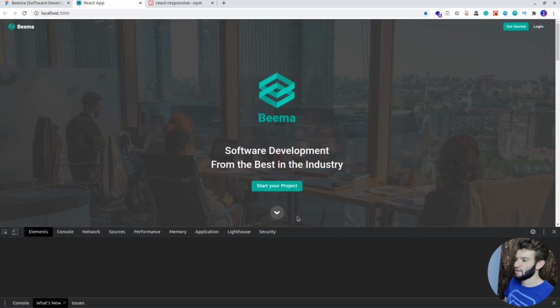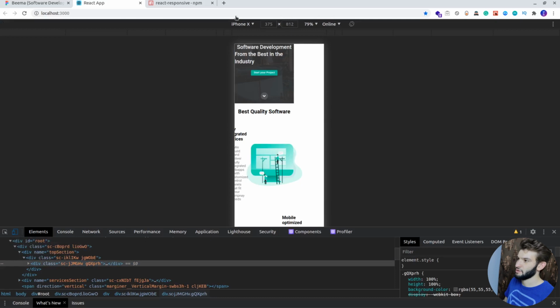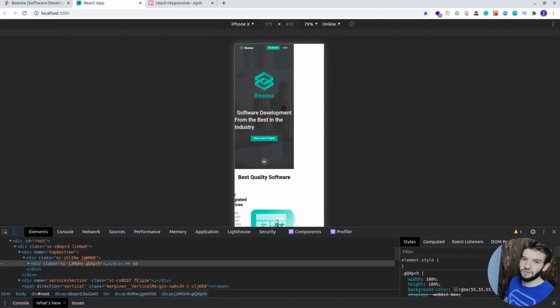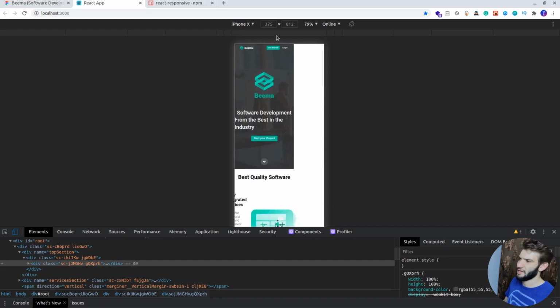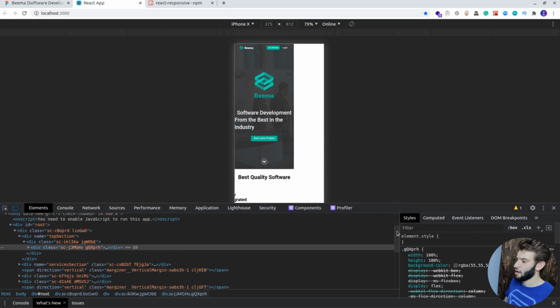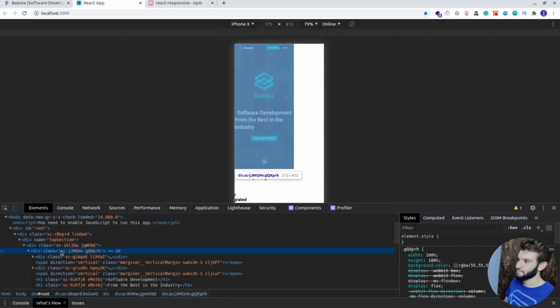So if you inspect that right now, and if you take a look at the toggle device toolbar, it's clear to see I'm using iPhone X in here as a preset. I clearly see it does look pretty horrible. So yeah, it doesn't work at all in responsiveness. Some elements are big enough and it just doesn't make any sense anyway. So we have to go through each section, each element, and try to figure out how to make that actually work the perfect way with low resolution devices like a mobile device, obviously.